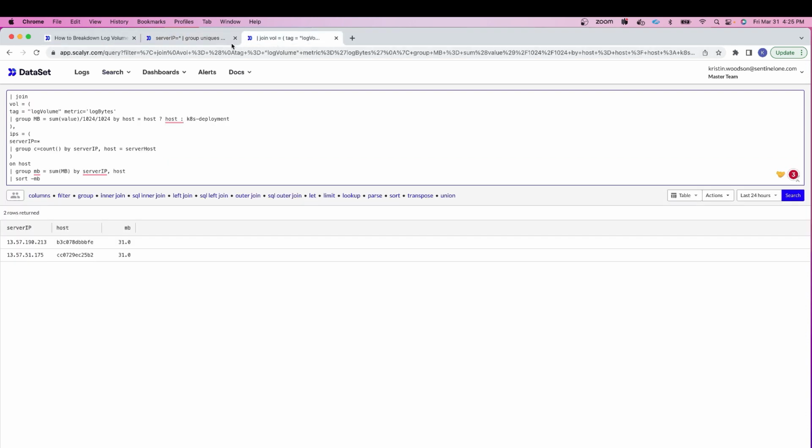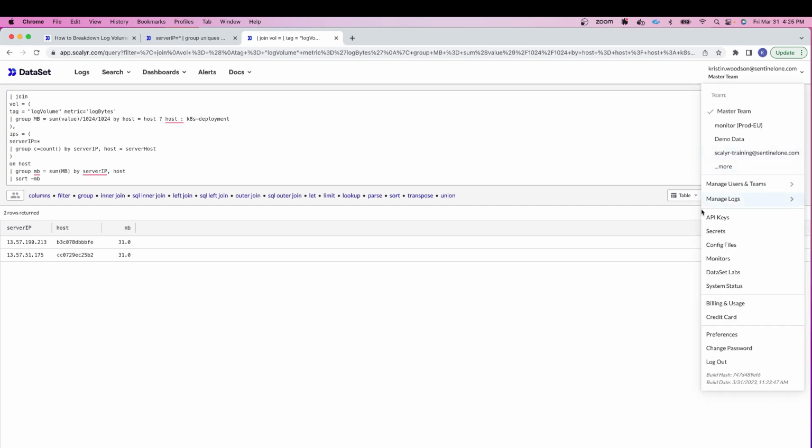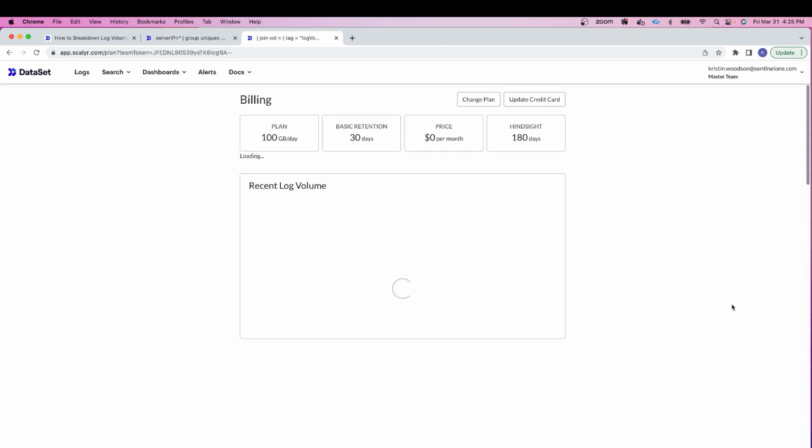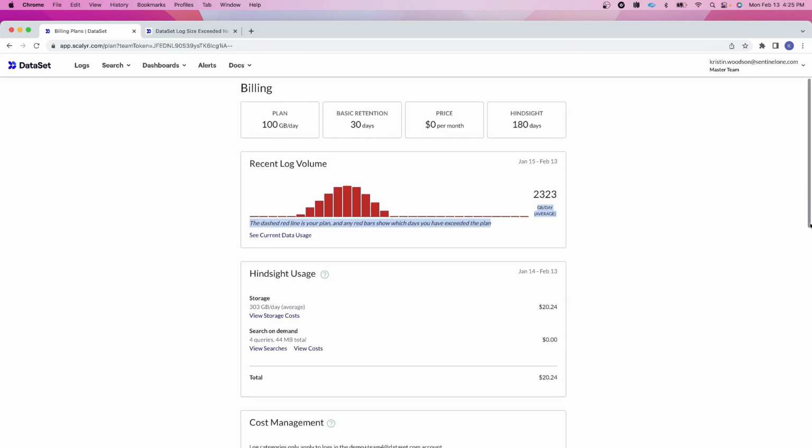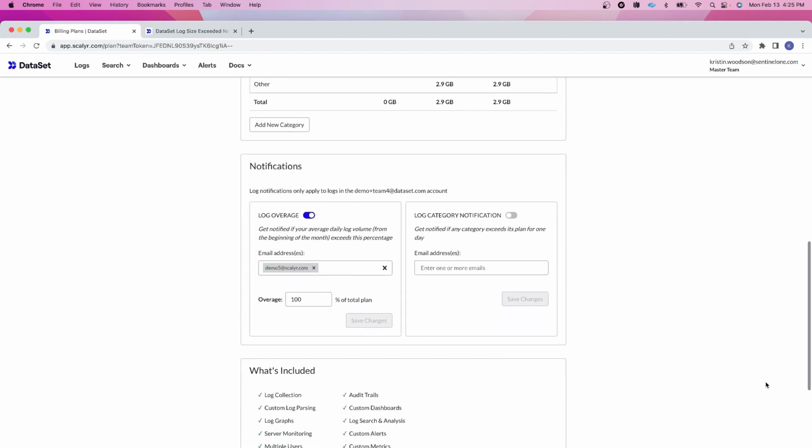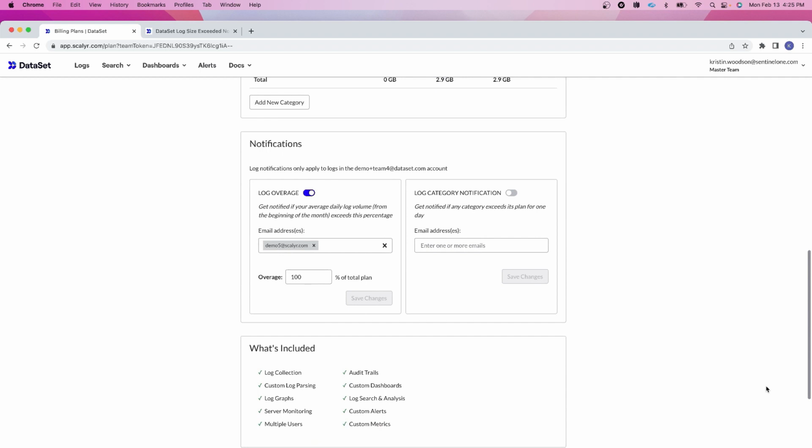Now, if we want to access our billing page to set up those alert notifications, we're going to go under our username and billing, and scroll down to notifications. This is enabled by default, so you will see it already enabled in the account.